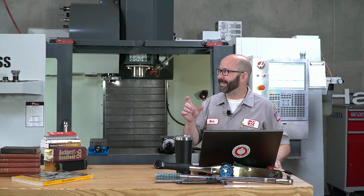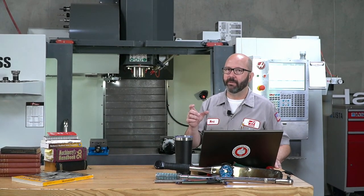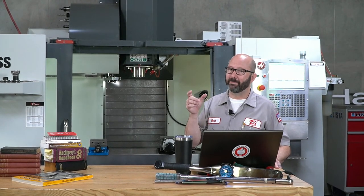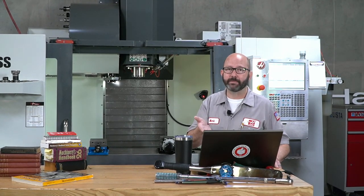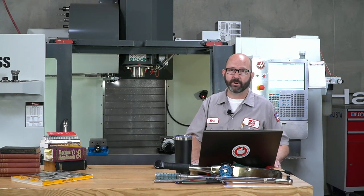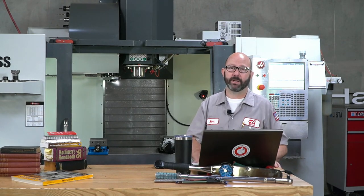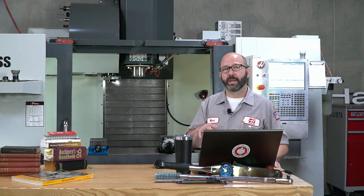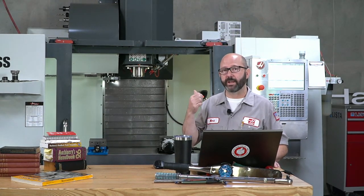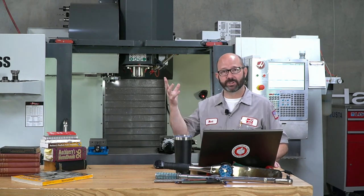And again, at least in my personal experience, it was a CAM system. Because I was good at the machines and I learned the tooling, but I learned my CAM system. So if you're gonna do one thing to guarantee yourself a job for the rest of your natural life, it's get good at your CAM system. Learn the control. And beyond that, we've made a bunch of videos to help you out on the control side. We're trying to make this thing so easy to run that you just don't stumble.